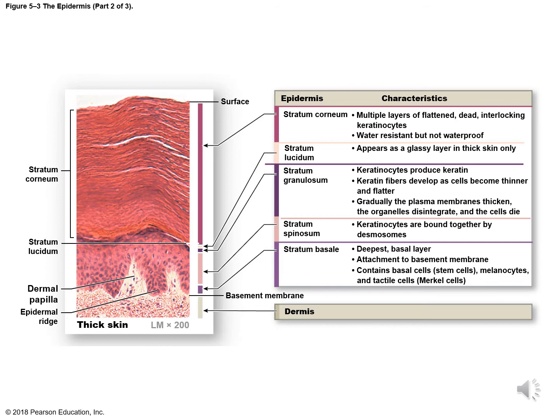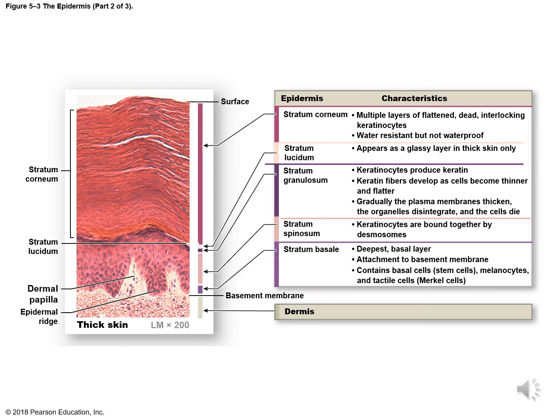And then the stratum corneum is the outermost layer. This is the exposed surface. It consists of 15 to 30 layers of dead keratinized cells. They're still attached to each other by desmosomes, so they shed in sheets, like if you get a sunburn and you peel off a sheet of cells.